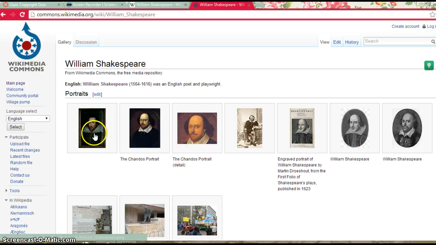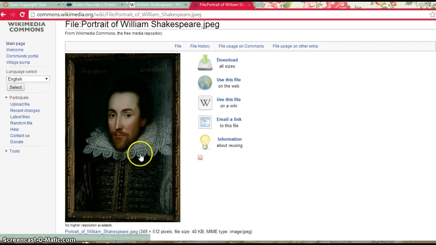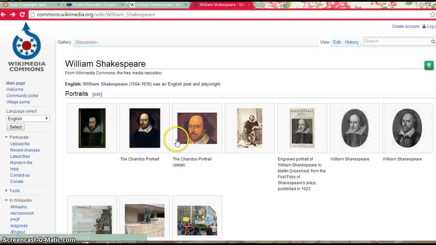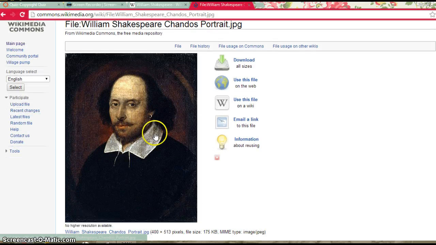And here I have several pictures of him. Clearly he looks rather different in each one. Here he's more of a nobleman with the ruffed collar and nice garments, smooth face, as opposed to these other pictures. The Chandos portrait, don't really know who made it, but where he's in really simple clothes and actually has an earring. A lot more of a commoner or a merchant look in this one.